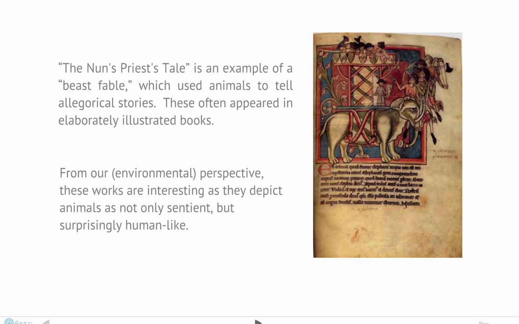What's interesting about this is that these animals are sentient, they're feeling, they can hurt and feel emotions, but they also are surprisingly human-like. So we want to talk about that, and this is the reason I put Chaucer on the syllabus, both as an example of the way that animals are imagined in this period, but to raise the question of what it means to talk about animals in a human-like way, which, and I'll end the lecture today by drawing attention to the fact, is still very common.